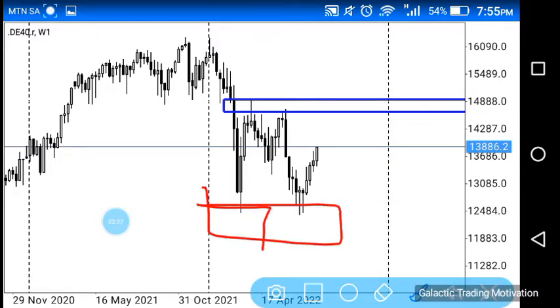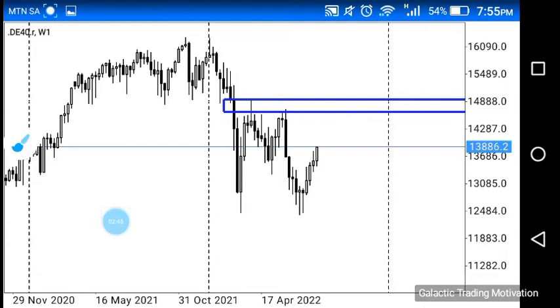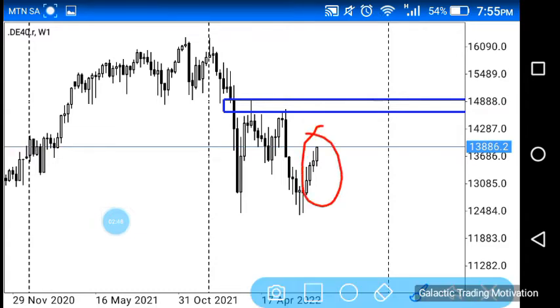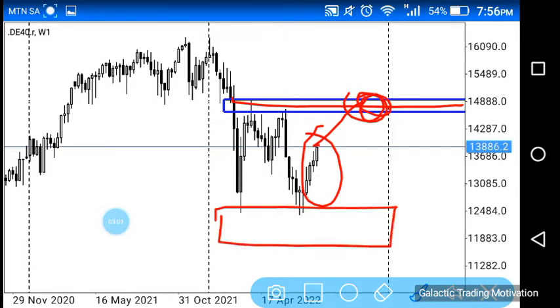This level over here is no longer important at this point in time, and that is because, as you guys can see, we have this series of very strong bullish candles, and it seems at this point in time that we might see the market coming to this level to retest it, right? When the market gets to this level, we will then possibly look at this level over here, and also monitor the behavior at this point. But as I said, we just need to keep in the back of our minds the fact that we have this level over here because it is carrying a whole lot of liquidity, right?